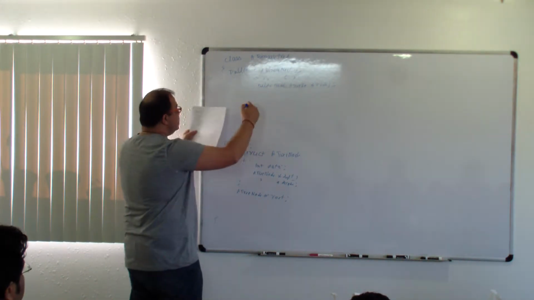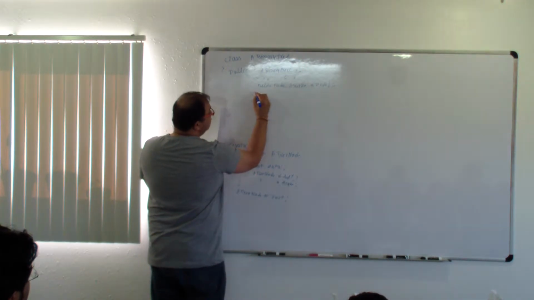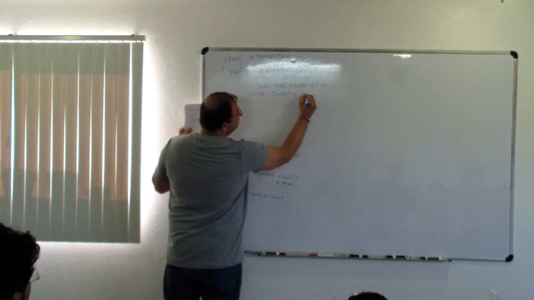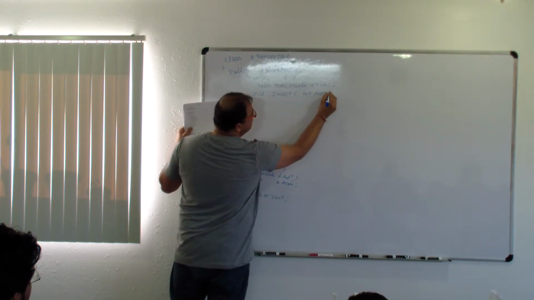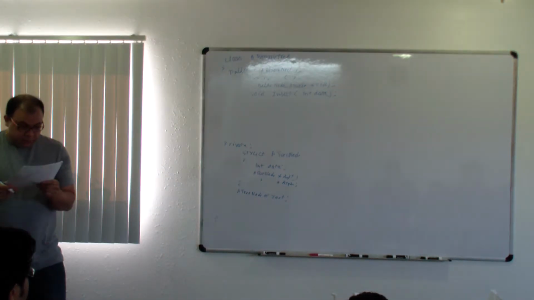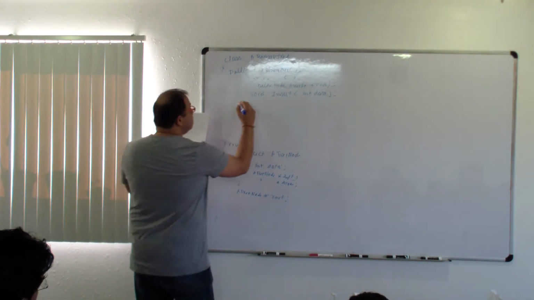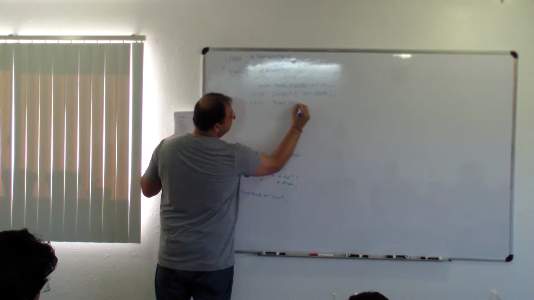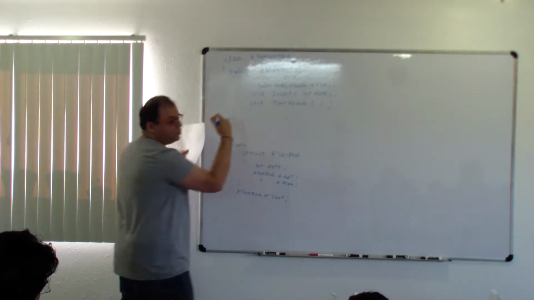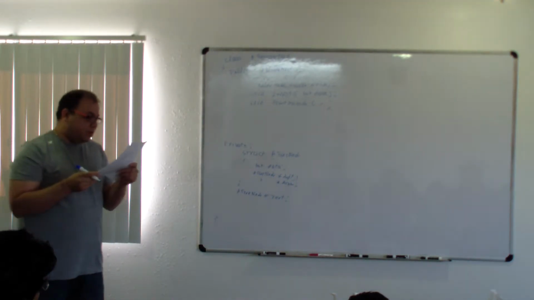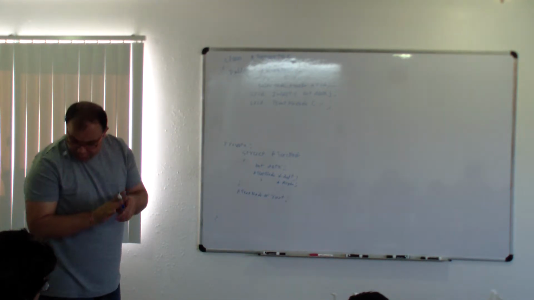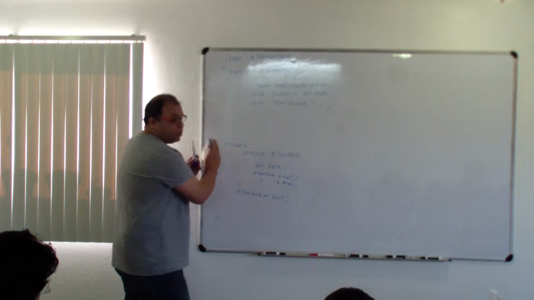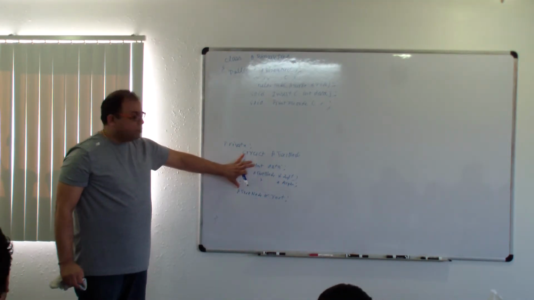Then we will delete a node. Then we will do a void insert. We need to insert something in that tree. Then we'll do void print pre-order, print in-order, and so on, and then we'll go with the different functions that we will implement. Okay, so you understood the concept of a node.